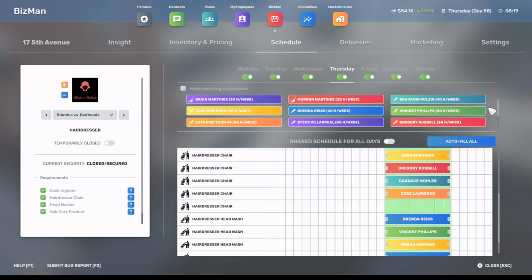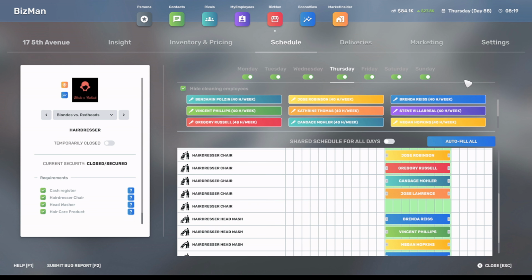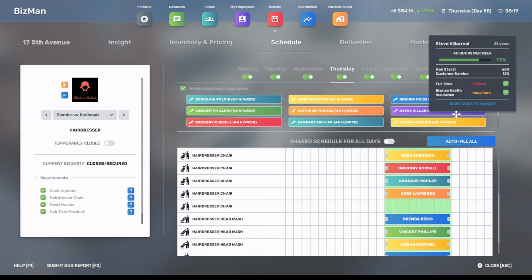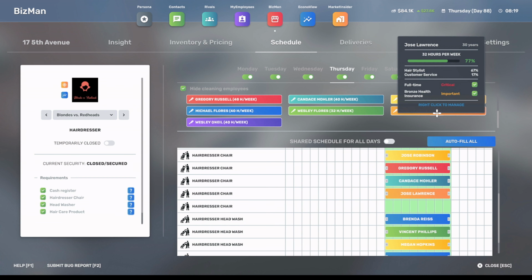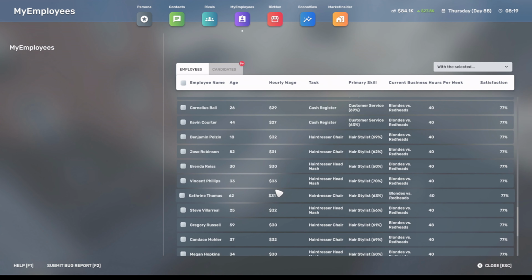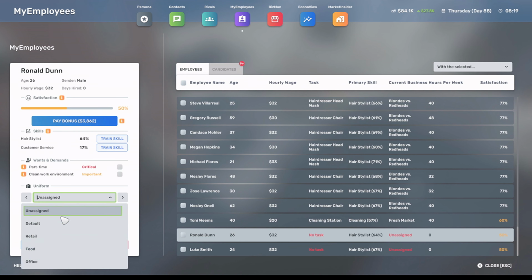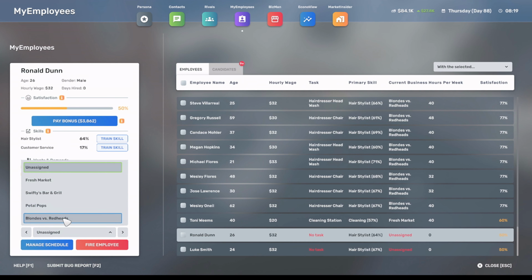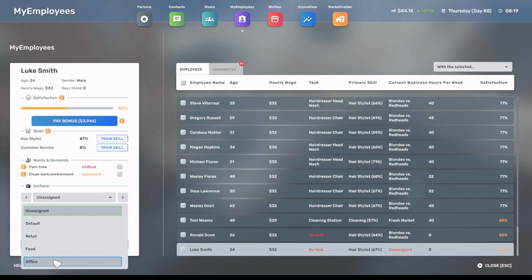Part-timers, where are you? Kind of wish there's a way to hide the cleaning employees, but I wish there was like another button like this where I could do needs met already, and I could hide them or have them shown part-time, full-time, especially in these larger businesses where you have a lot of employees. It would be super helpful. I'm sure it would be also helpful if I would have assigned them to a business as well. But, you know, that's just crazy talk.